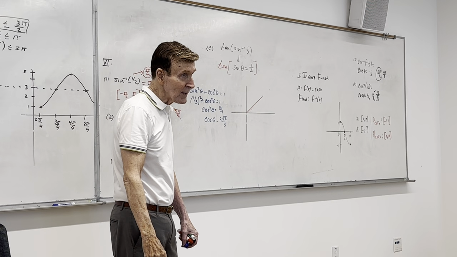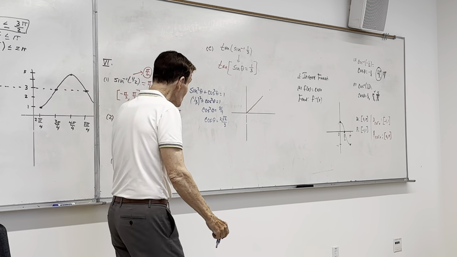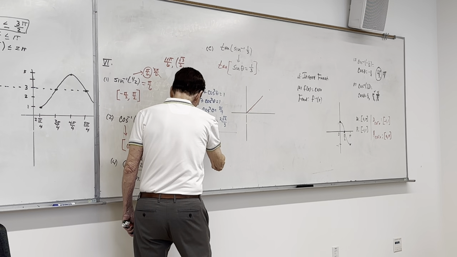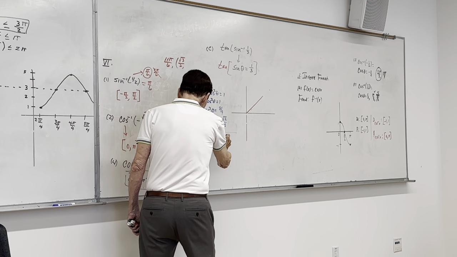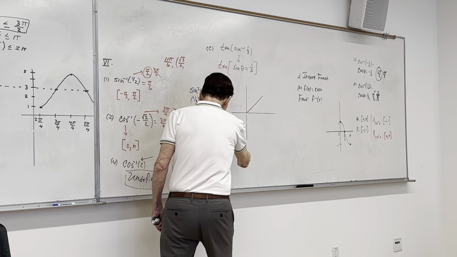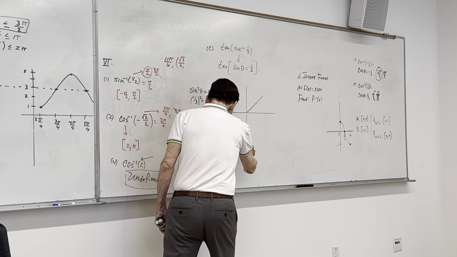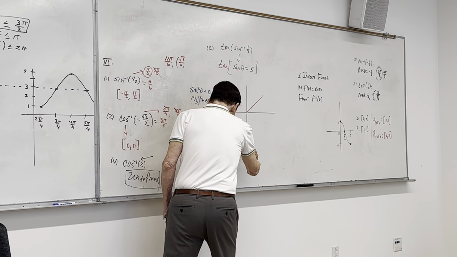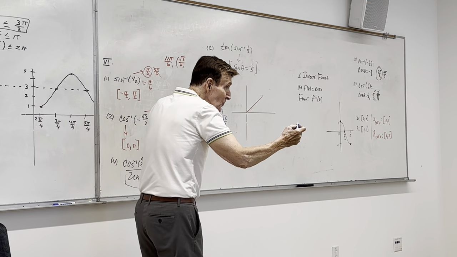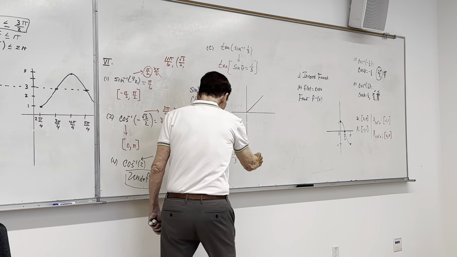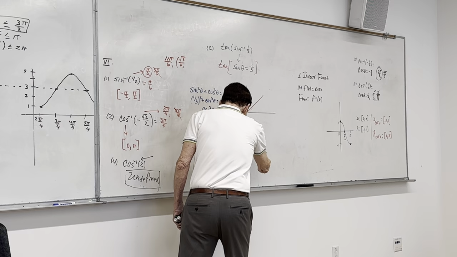Is that enough now to find tangent? Tangent is equivalent to sine over cosine. They gave me sine, 1/3. I just discovered cosine, 2 radical 2 over 3. If I clean this up, the 3's are going to cancel. Rationalize. Does anyone see the final answer there? Root 2 over 4.